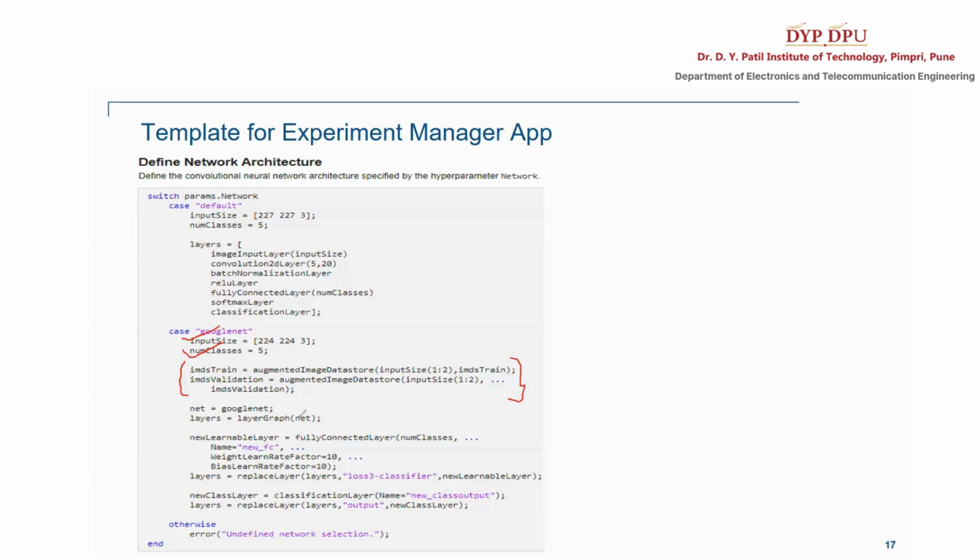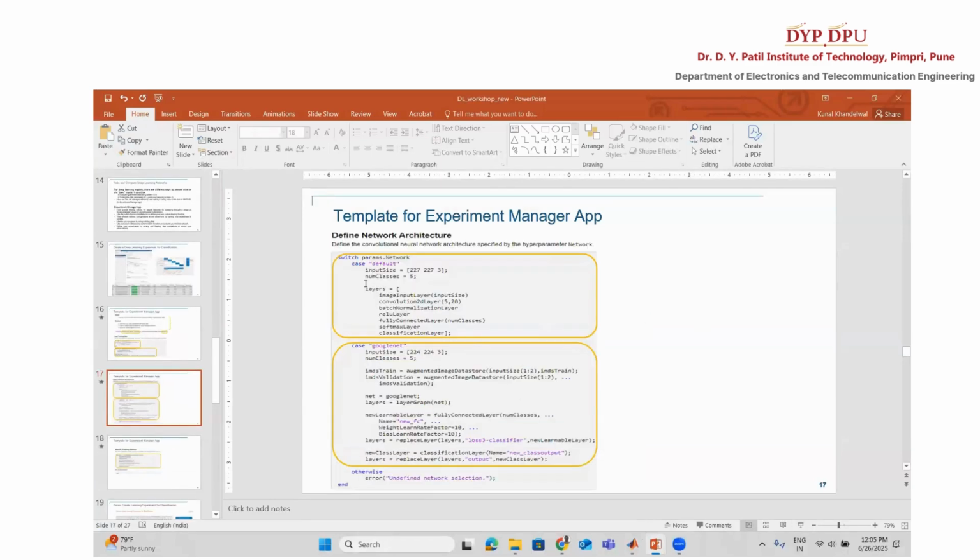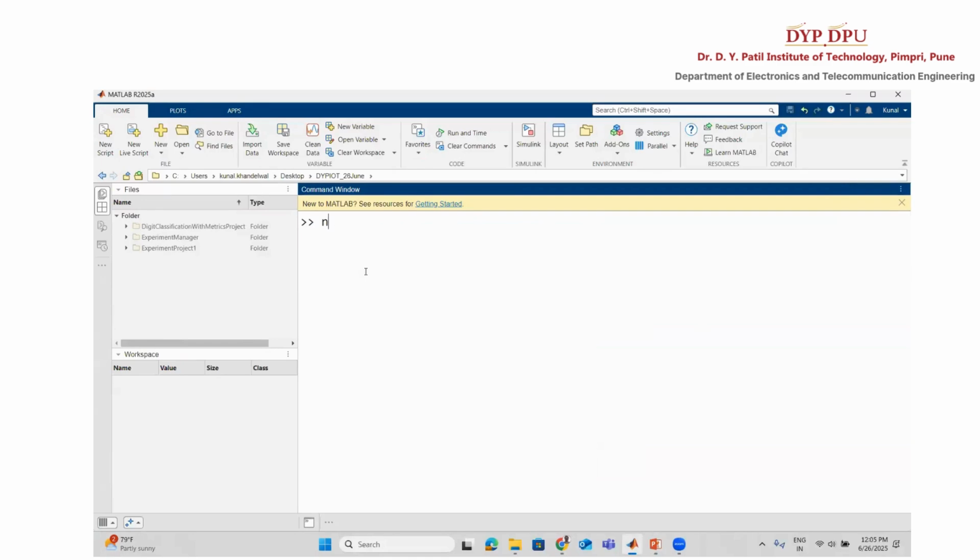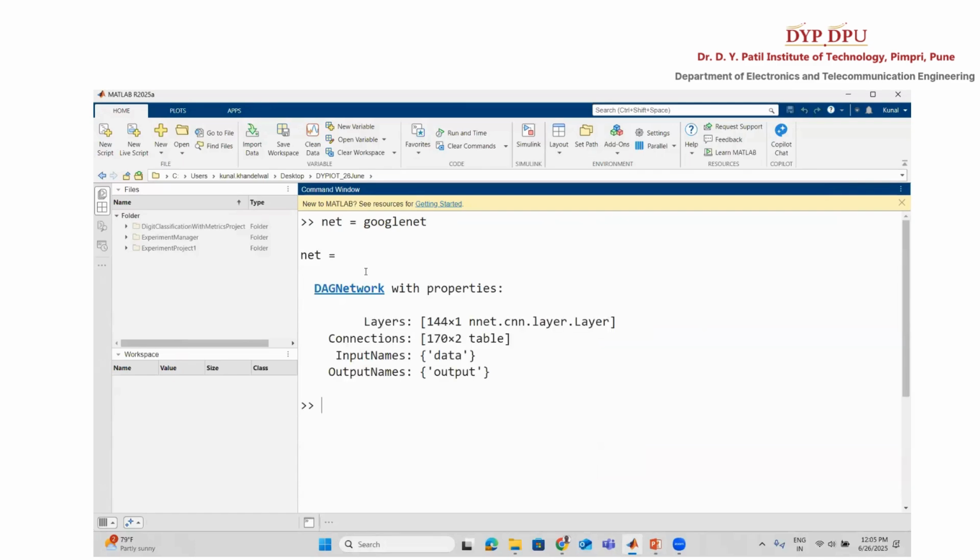What is next? The next is to understand what the layers are in the CNN model that you have taken. So if you go to GoogleNet, let me just come out of my presentation mode. Let me go to MATLAB. If I go to MATLAB, this is my offline version that I'm using. So I will type net is equal to googlenet. Please do not do this. This is just for your understanding. I'm just explaining why we have written those lines. If I go with net.Layers, it will give me the information of the layers.